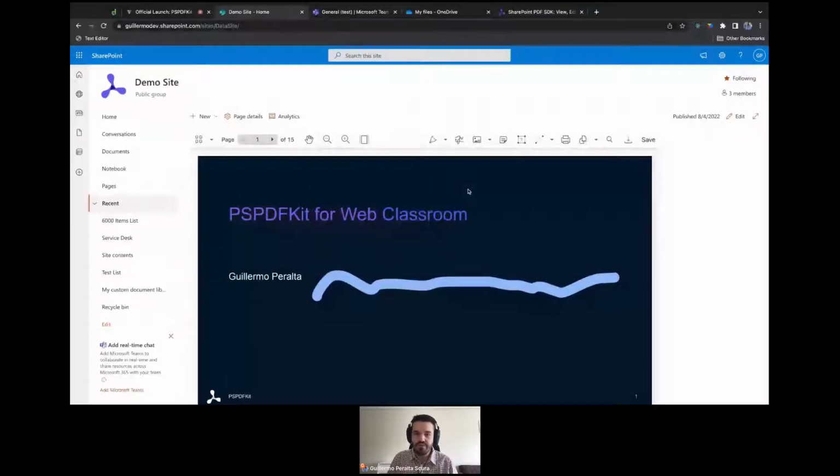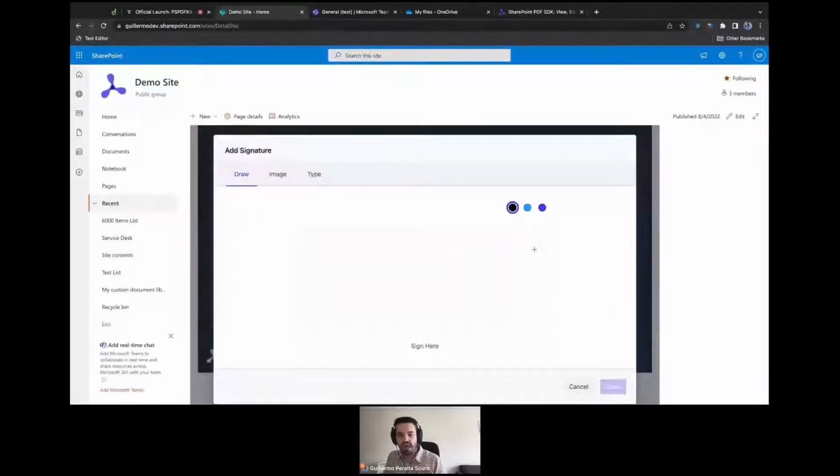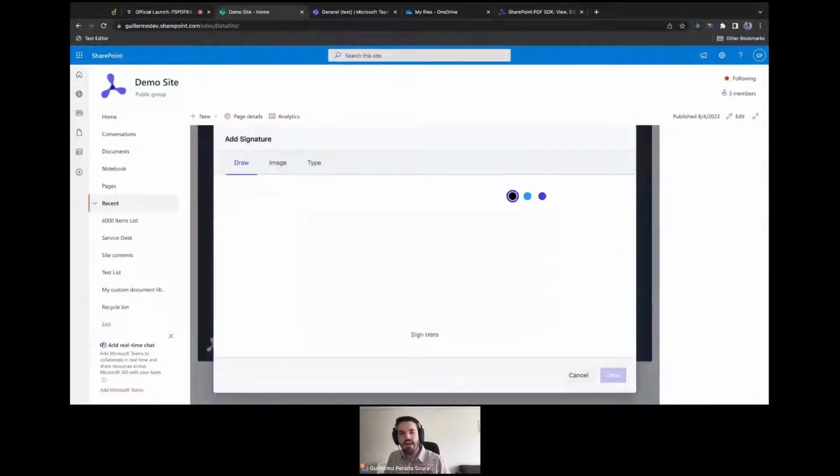Another feature is our electronic signatures option, which allows us to add a visual signature into the document. We have different modes of operation. One of those is drawing, in which a user can use the cursor to start drawing into a document.